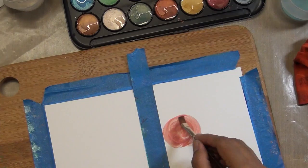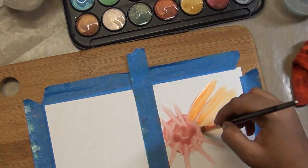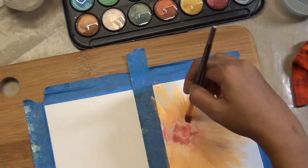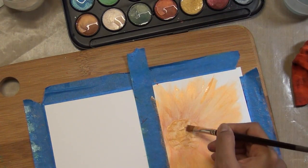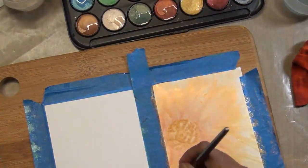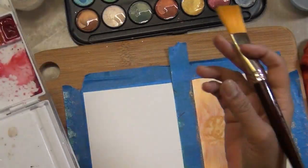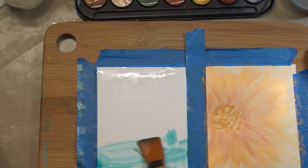I love to air-dry most of my card bases and watercolor techniques, but if you're in a hurry you can use a heat gun. I do all my watercoloring at one time and then make the cards the next day. That's how I'm showing this video — I'm not cutting and editing each card separately. I make all six backgrounds with the watercolors, put them aside, and come back the next day to assemble everything.